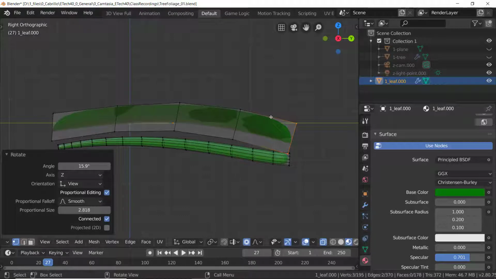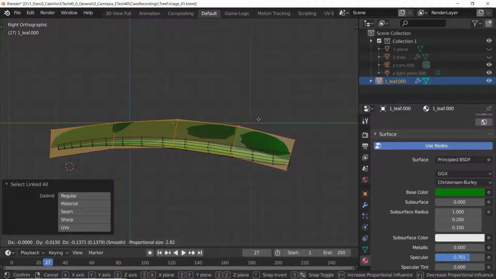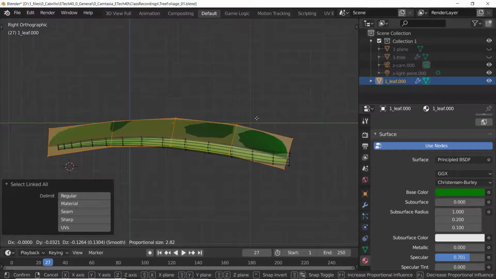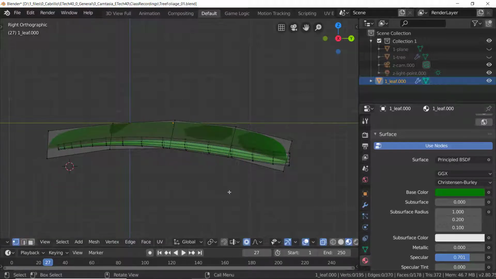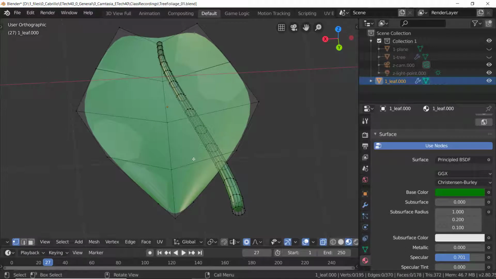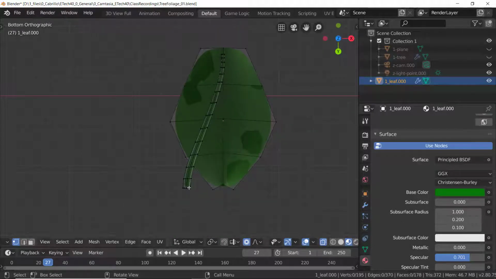Something like that, and then Control L, G. Put it down like that. Alright, let's see what we've got now. Not too good from the top, so let's look at it from the top. Yeah, definitely not too good there.